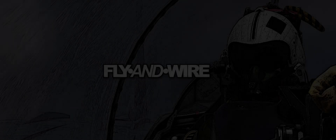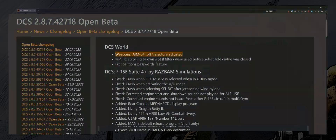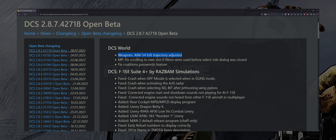Hi, and welcome. This is a rapid look at what has changed with DCS open beta patch 2.8.7.42718. This patch has fixed and improved the loft dynamics of the Phoenix missile. Keep in mind that the work on the missile is not yet completed, so I will not invest too much time on this patch, but I thought it was good to see the changes.